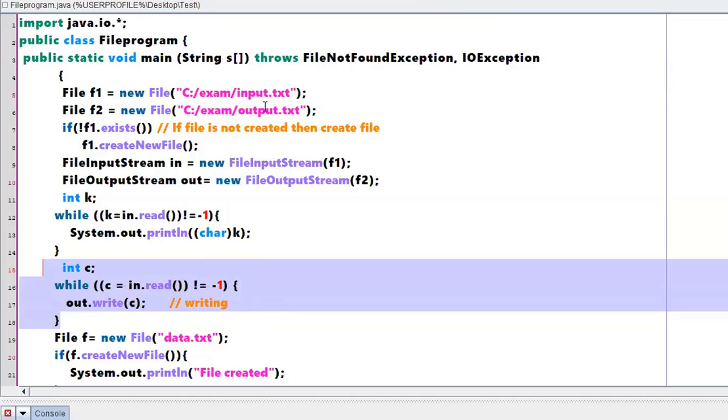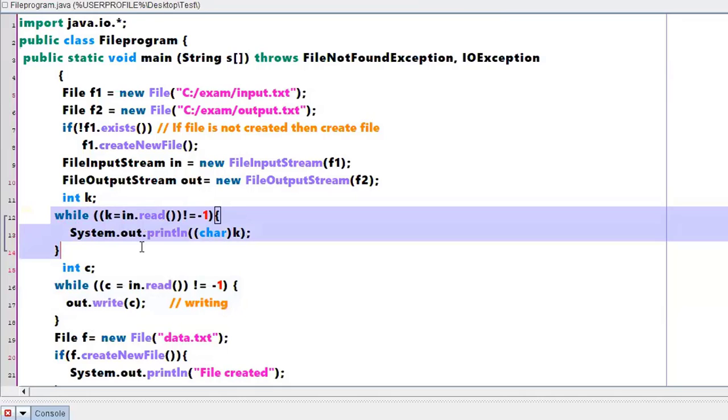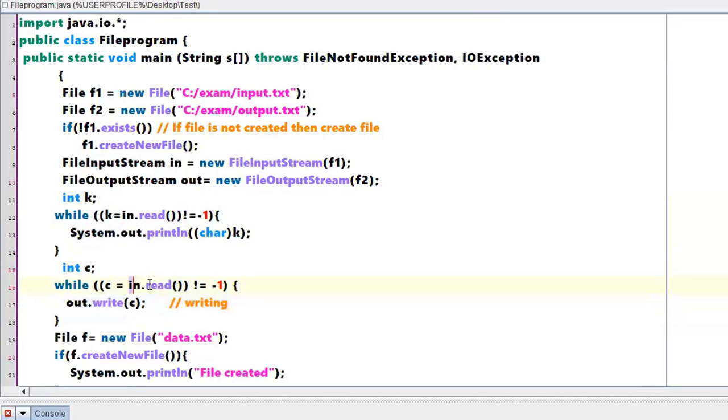I'll cross-verify whether any method needs to be added or what. I'll update you with the proper program on writing information, right? So this is how you can read and how you can print onto a console. Reading is okay, but I'll cross-check a method to write the information.